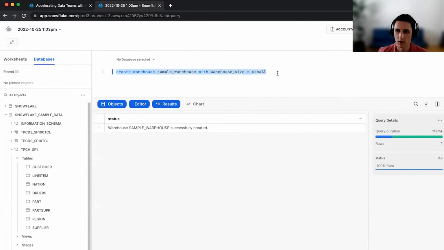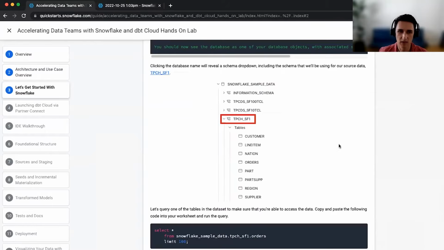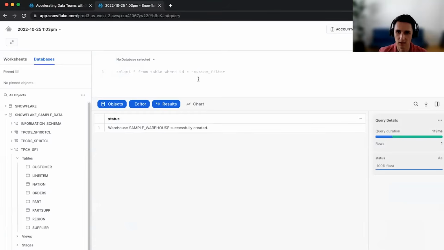And then from there, what we'll do is we can hop back over to the guide, scroll to the bottom of section 3, and then I'm just going to copy and paste this select all query, save myself a little bit of typing, and feel free to do so yourself. And as a kind of a word of advice for the rest of the workshop, feel free to copy and paste everything that we're copying and pasting. We don't want you to have to waste any time typing stuff out if you don't have to.